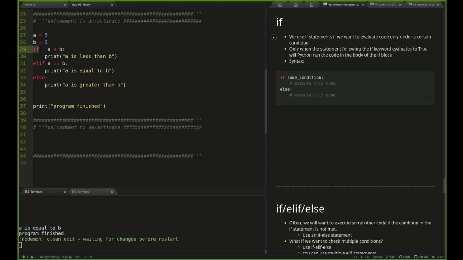We got a question here. Pylance is complaining in my VS Code. I'm not sure what Pylance is. My experience with VS Code is that it loves to complain about kind of everything. So anytime it pops up anything, I just close it out. I've never had an issue doing that.